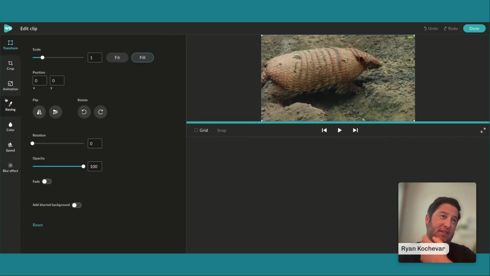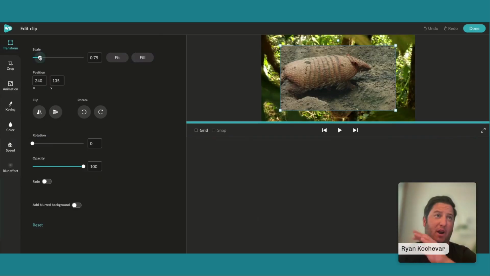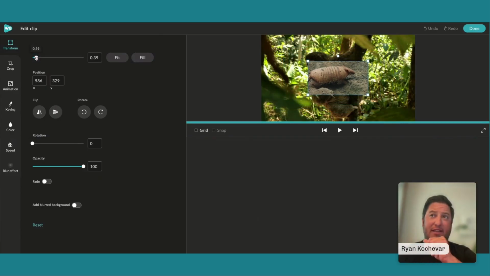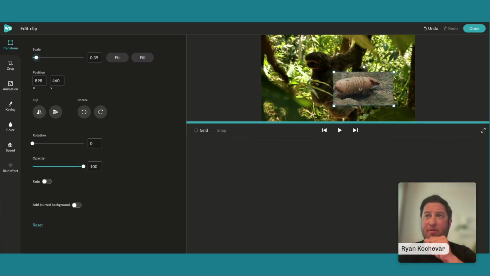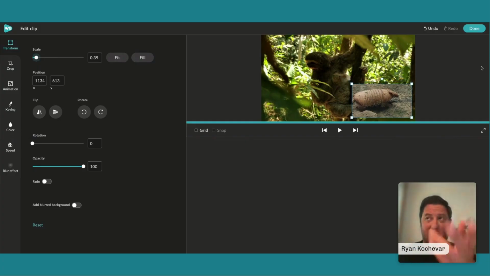This is some of the things that Hans showed you briefly as he went through his Film Essentials portion of the presentation today, but you've got all of these different editing tools here. The transform tool is what I'm using to scale these. And so then I can just grab the scrubber, the bar here, and move it down to scale it down. And then I can move it in the preview window. I can also use the coordinates here. But again, a really easy way for students to do this is just to move it in the preview window. It's really easy. It's a lot easier and quicker to do it that way.